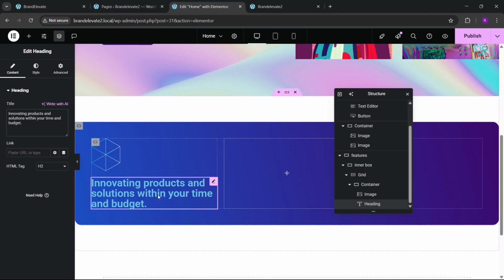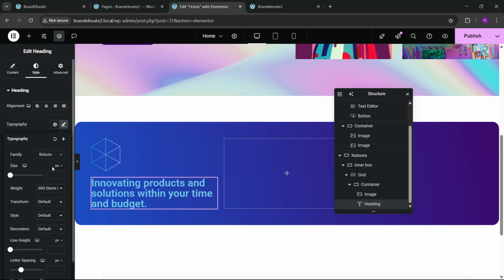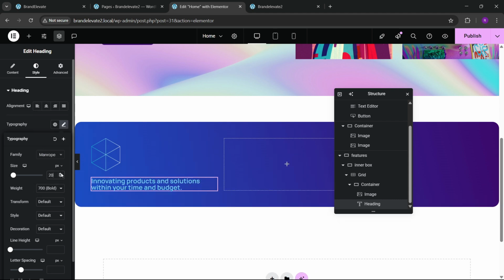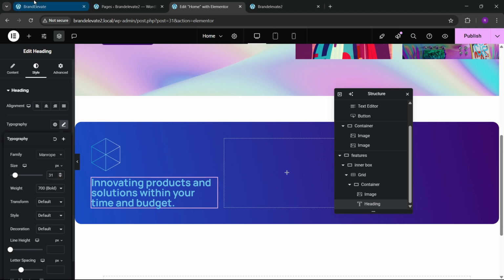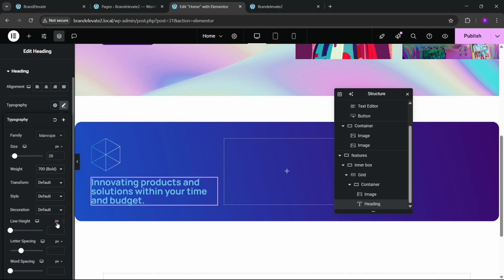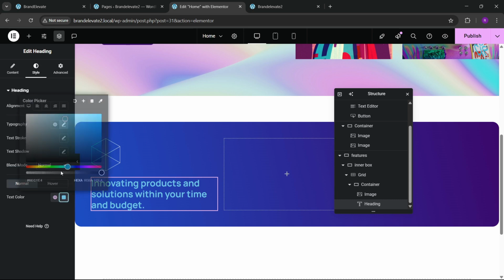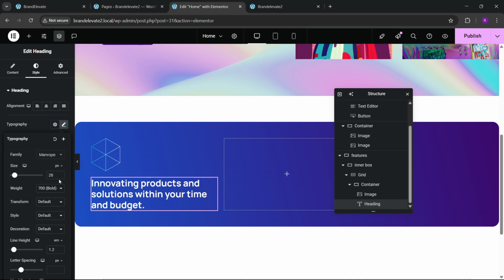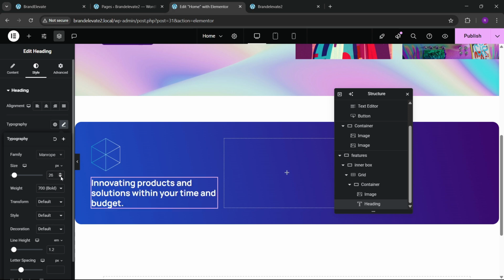I hope you understand. Okay, so now go to this and here we can also have this Mangrove font, and here we can have this. So let's increase this font here. So you can see that here we have this type of layout, meaning the font size. So let's go to 28 pixels, and also we can keep the line height here. Let's make this EM, and here we can have 1.2 EM, and we can make this white color. Also you can see that we have this, so let's make this 26.